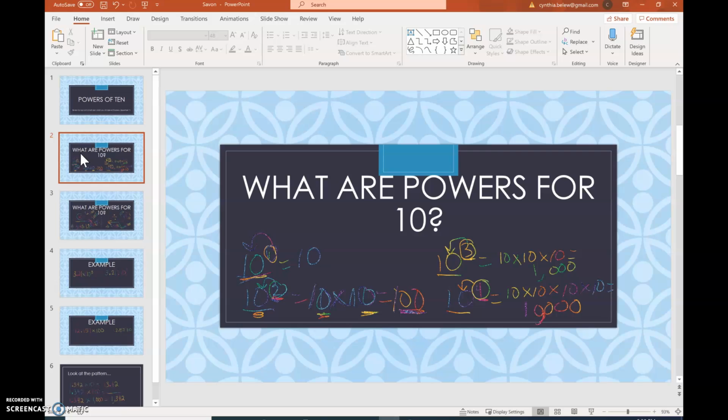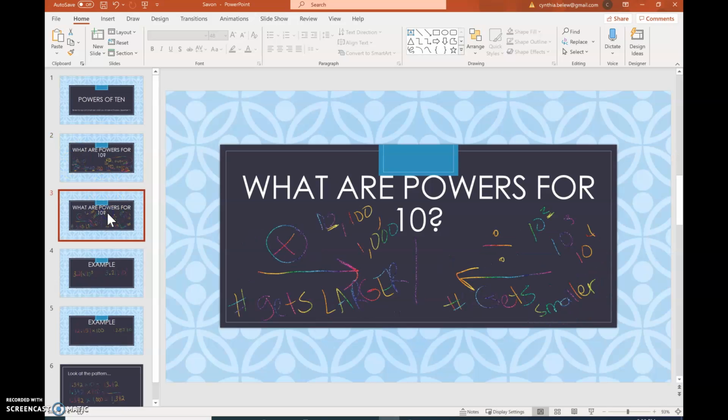10 to the third power is 10 times 10 times 10. If I do it without any math, I put down the number 1 followed by 3 zeros. See that exponent? It tells me how many zeros to put there. 10 to the fourth power, multiplying 10 4 times, 10 times 10 times 10 times 10. Again, I put down the number 1 followed by 4 zeros, 10,000.